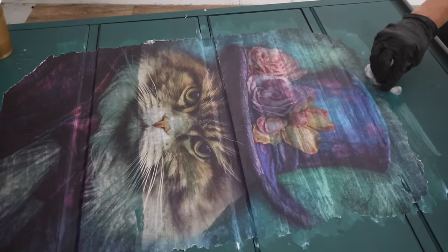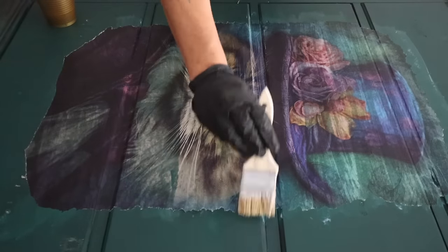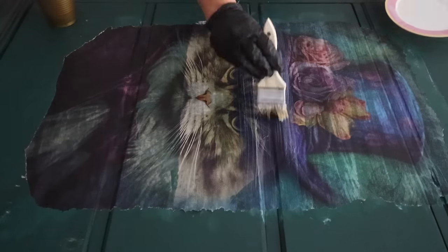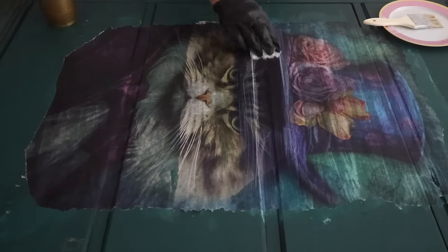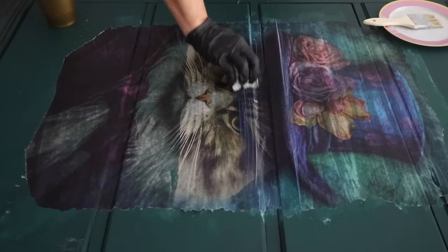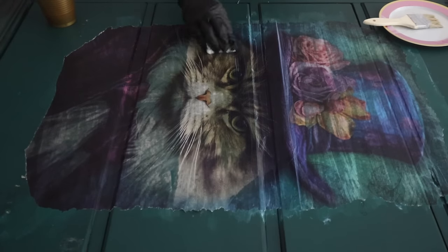After I have adhered the paper to the piece, I'm going to go on top of the piece with my decoupage medium and still smooth it even more because you may have some wrinkles. So I'm going to put quite a bit of decoupage medium on there so that the saran wrap that I'm using will glide easy. And again, we're just going to go from left to right.